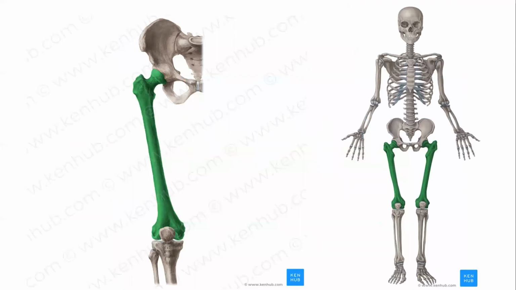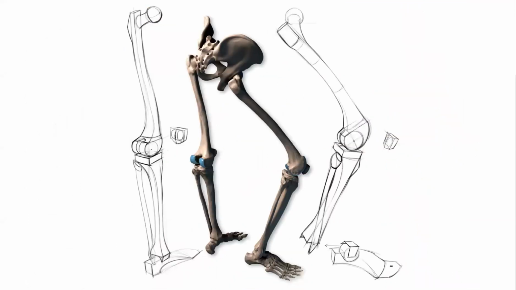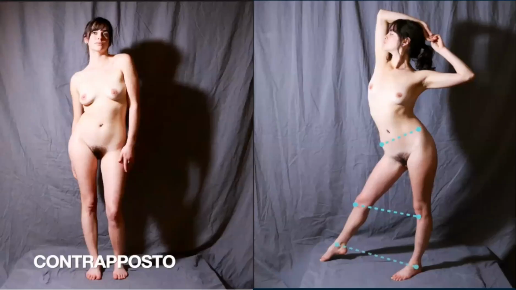And again, important to remember, it actually attaches pretty far out to the hips. So that's what causes that natural sort of angle as the figure stands at a normal stance. It's also important to remember that the hip bones are the animating part really of the legs. And if the pelvis tilts one way, the legs will follow along.